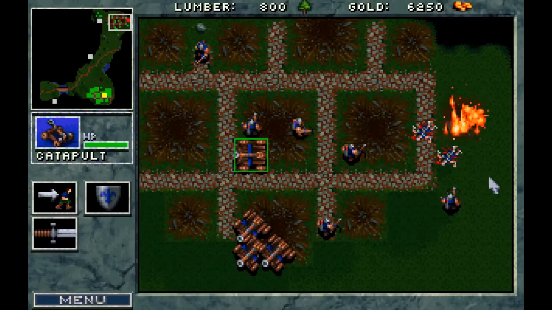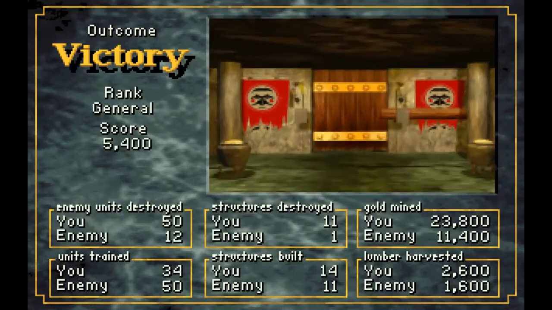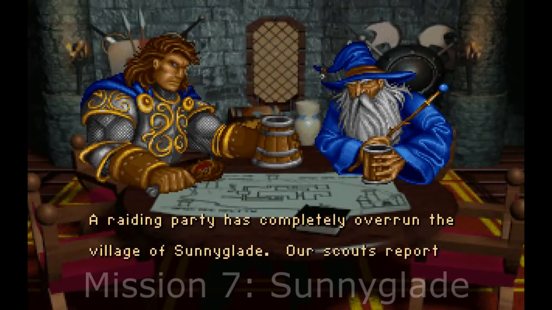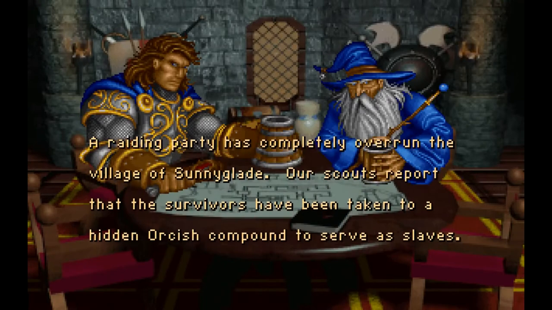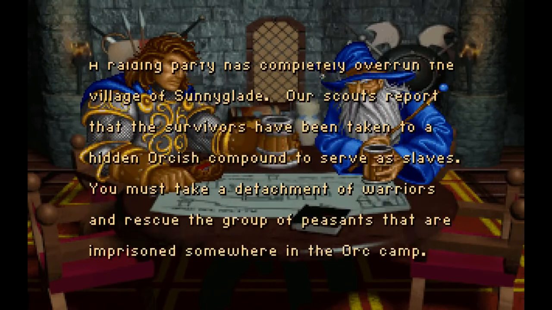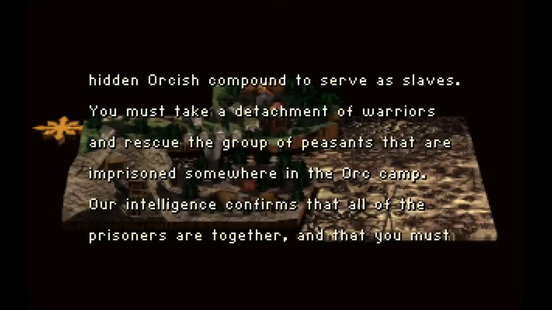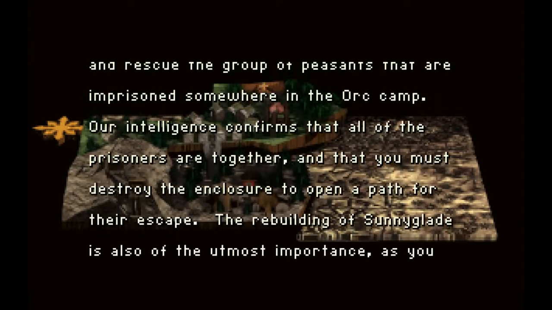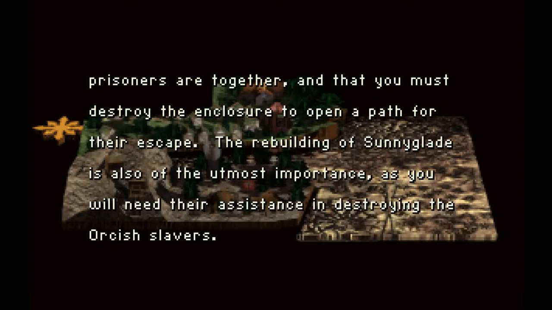The forces of darkness have been soundly defeated. A raiding party has completely overrun the village of Sunnyglade. Our scouts report that the survivors have been taken to a hidden orcish compound to serve as slaves. You must take a detachment of warriors and rescue the group of peasants that are imprisoned somewhere in the orc camp. Our intelligence confirms that all of the prisoners are together and that you must destroy the enclosure to open a path for their escape. The rebuilding of Sunnyglade is also of the utmost importance, as you will need their assistance in destroying the orcish slavers.